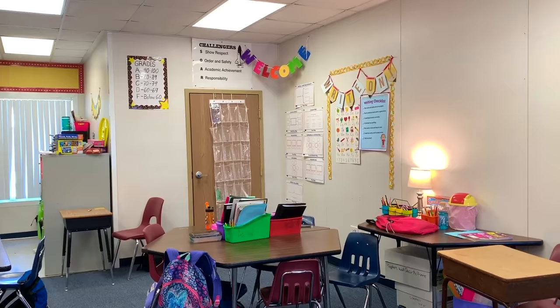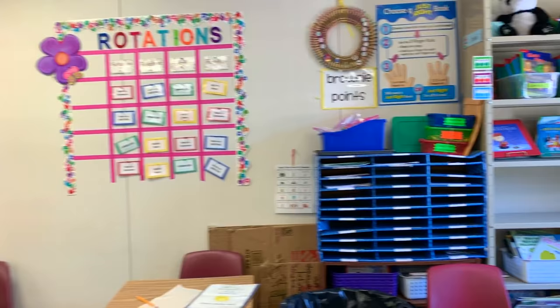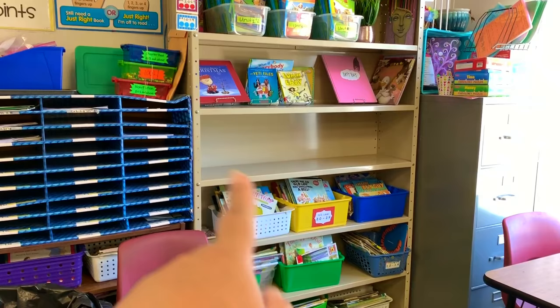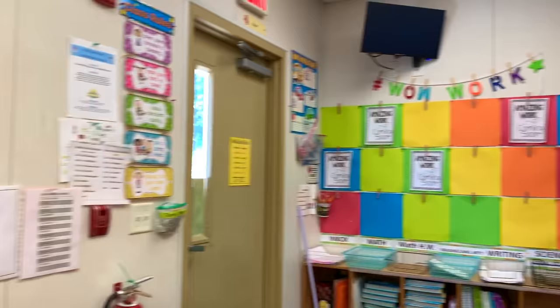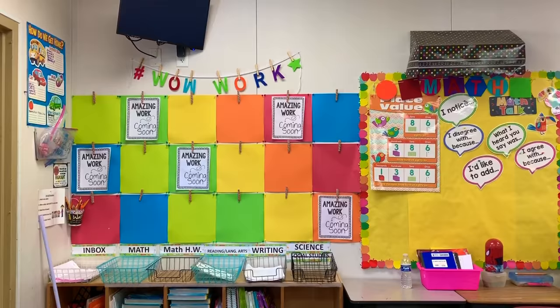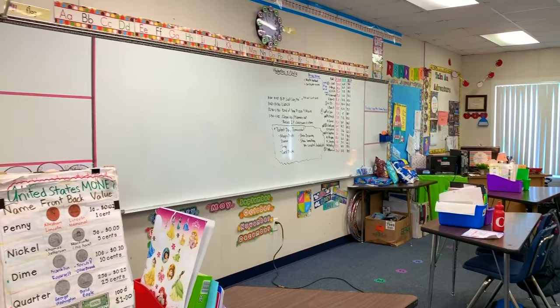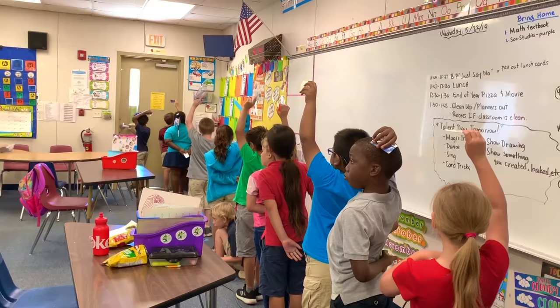So I just dropped off the kids to specials. They have PE, and the last three days of school is early release day. So I took down some of the posters I had posted on the walls. Also, I started putting away my personal children's books — that shelf right there is empty. And my math rotation, I went ahead and also put away the names. The wow work is empty also. I sent all of their graded work home. Most of my board is empty, except for a little bit for our schedule.